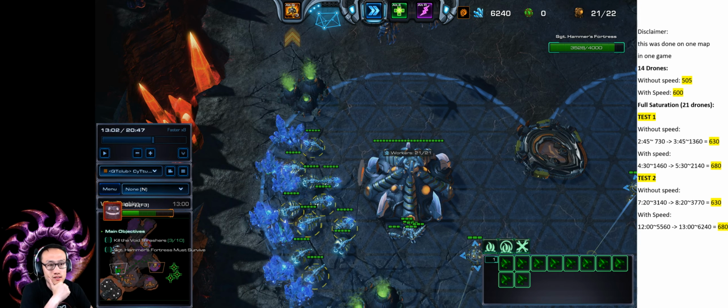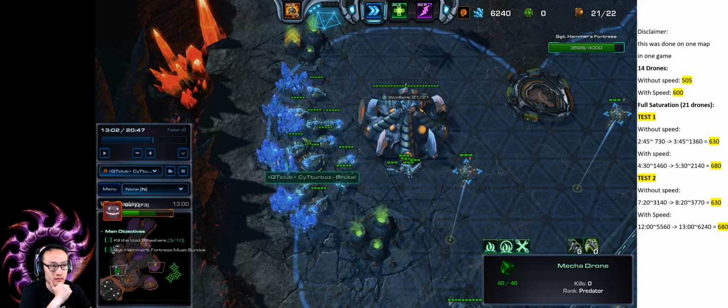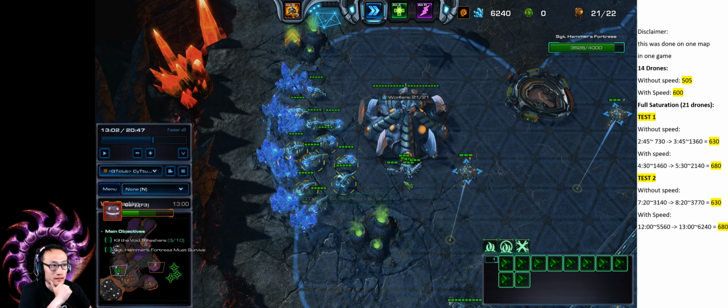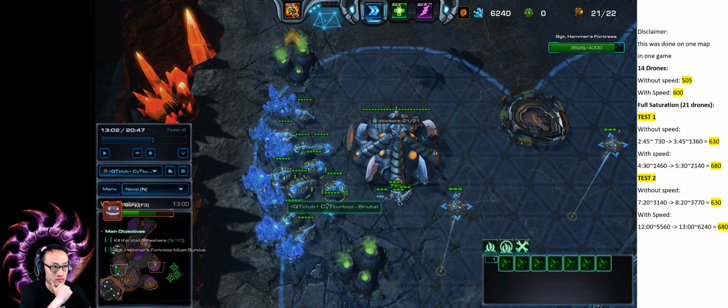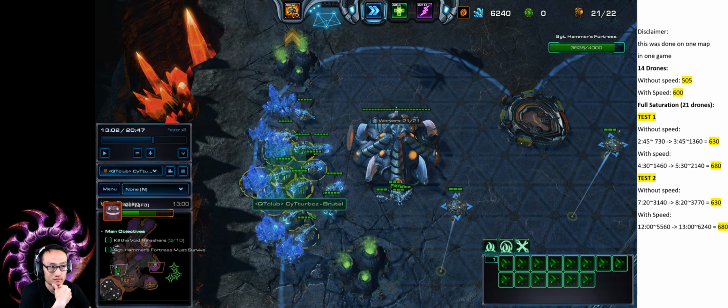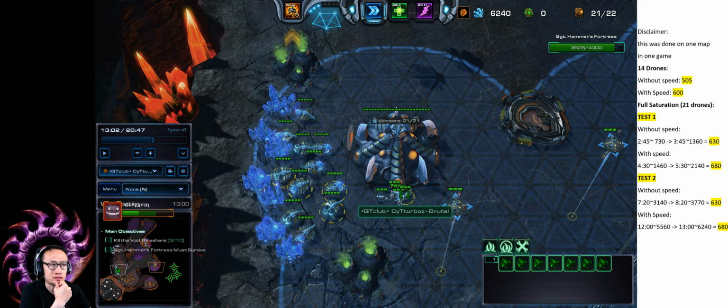I mean, two tests on one map shouldn't prove anything, but I think it does make a difference. It depends on how you drone. Sometimes they walk around, sometimes they do stupid stuff, but it depends on the shape of the mineral field. Like this one is so different from this one, a different map with a different mineral setup, so it might make a difference on a different map. So yeah, there's a very small difference when your mineral line is fully saturated.